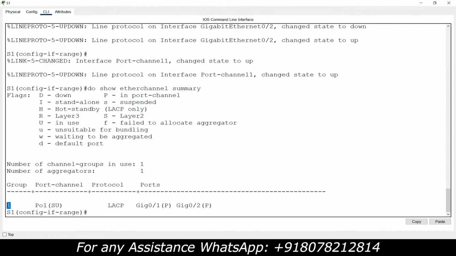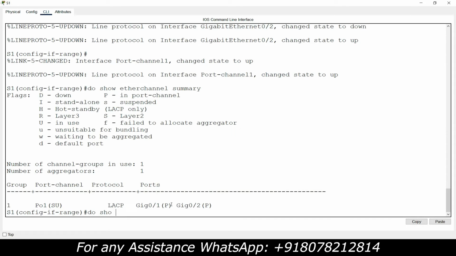We can see the group 1, then port channel 1, and the protocol used is LACP, that is Link Aggregation Control Protocol. And here we can see the ports we used to bundle, that is GigabitEthernet 0/1 and 0/2. Also we can see this interface is created.